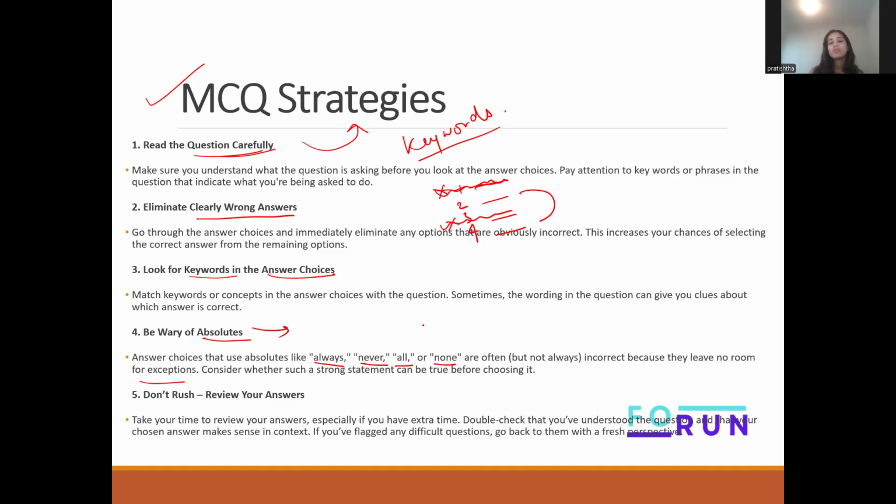So it means that whenever you have 100% affirmative answers, which use keywords like always, never, all, none, I mean, these kinds of answers, they would probably be incorrect, right? When I say probably, I'm not saying 100%. Again, 85 to 90% of the time, they are incorrect. But yes, 10% of the times, they can be correct too, right? So this is like a small trick, but you will still have to use your vigilance for it.